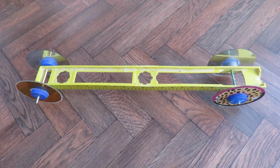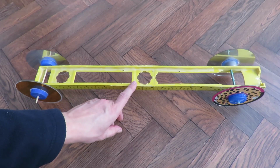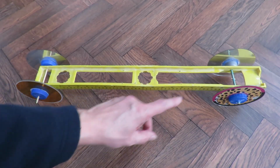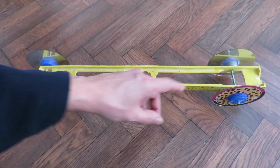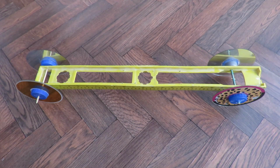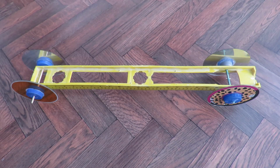Hi guys, rubber band power time again. This is one of my old rubber band powered cars, made from a plastic spirit level from Poundland, and CDs for wheels and bottle caps for the hubs and bamboo canes for the axles. And I've had an idea that I want to try out, so this is a convenient way of trying it. I want to make it work like a Mousetrap car without a mousetrap.